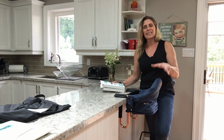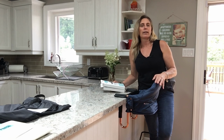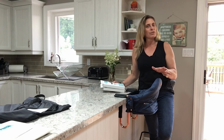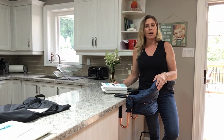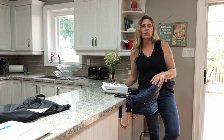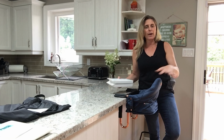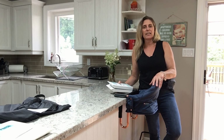There you go. That's the Guzzie + Guss Perch, Canadian company, Canadian products, love. They come in several different colors, totally to match your decor. It's not a problem. Great price point. This is worth looking into. If you are struggling with the big high chair program, have a look at this. If you think you can manage it, it's fantastic.